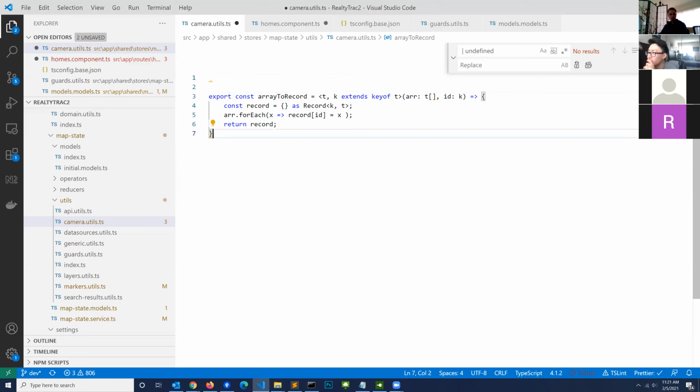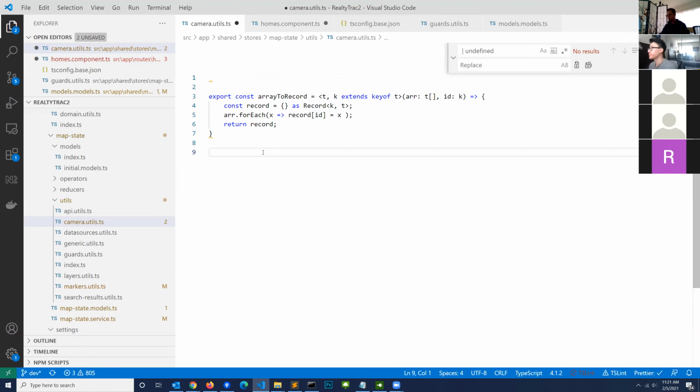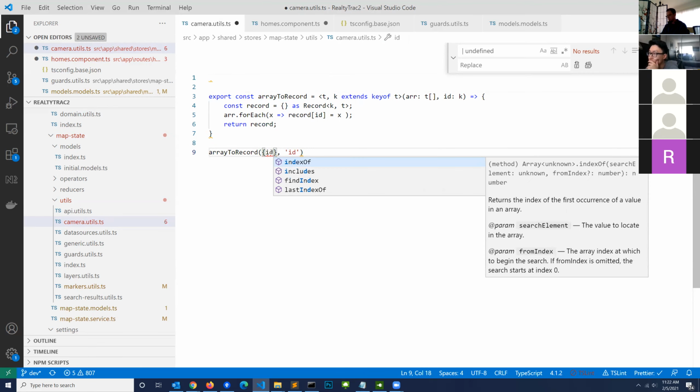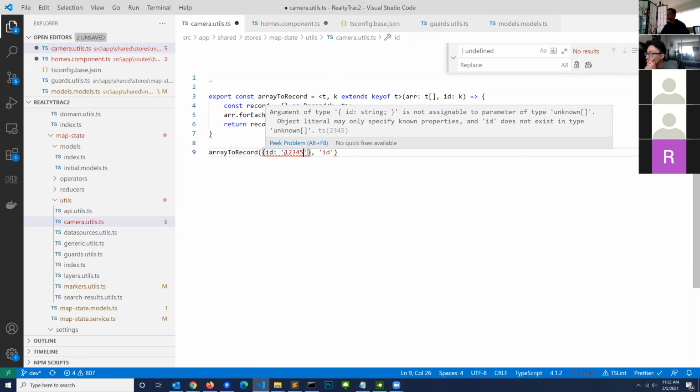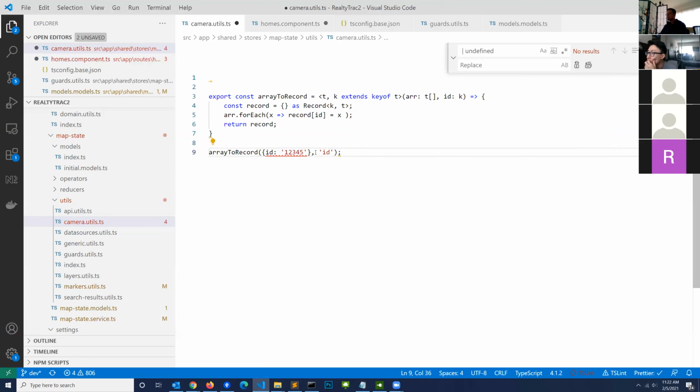Any questions on generics? Whatever type of the array you pass, that's where it grabs what type it's supposed to be, basically. So let me actually show you an example of this. Let's do array.record. Let's pass it an ID. So this means we need to have an ID. What's going on here? That's type unknown. Object literal may only specify known properties, and ID is not on type. Okay, so I think I've got a little bit of work to do on my type here, but it probably helps when you use the correct types.